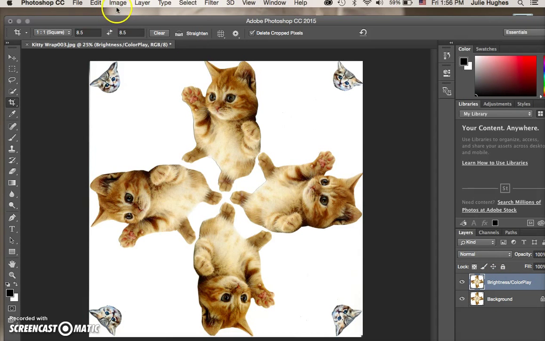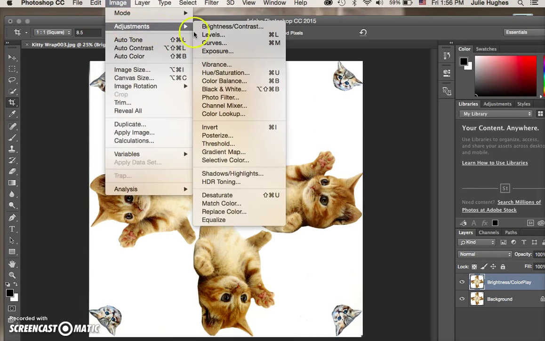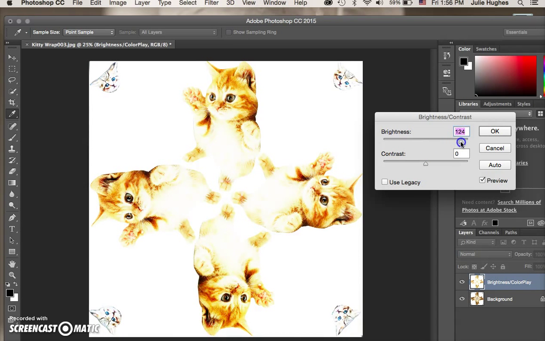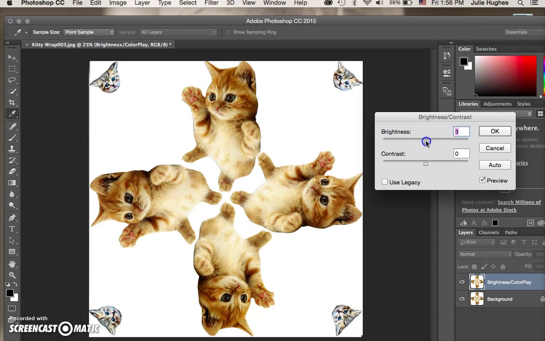So you can come up here to Image, Adjustments, Brightness and Contrast. You guys have already played around with this a little bit in your book cover, but let's say I wanted to tweak the brightness, make them super duper bright, lose some of those darker shadows. It's a look. I think I'm going to keep it where I had it. I sort of like the way they look. I could play around with the contrast, make them lower contrast, make them super high contrast. Kind of looks like a filter's been placed on it. But I'm going to stay where it was, but you could do that.